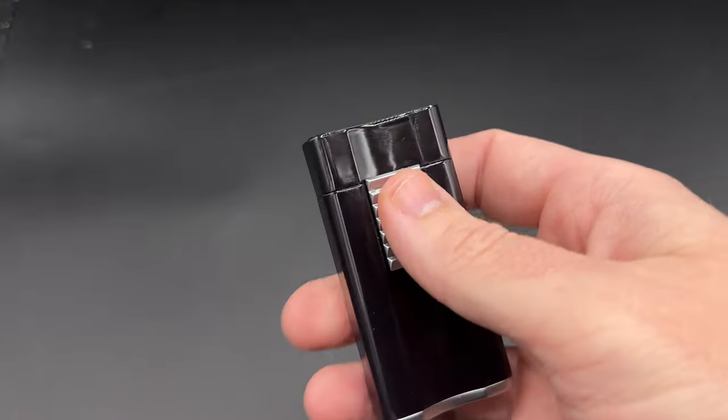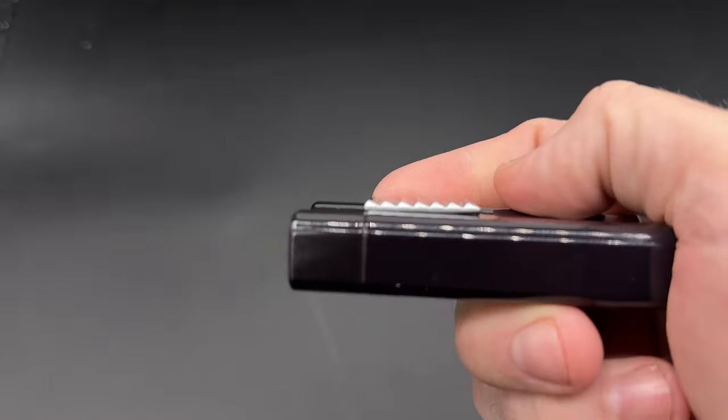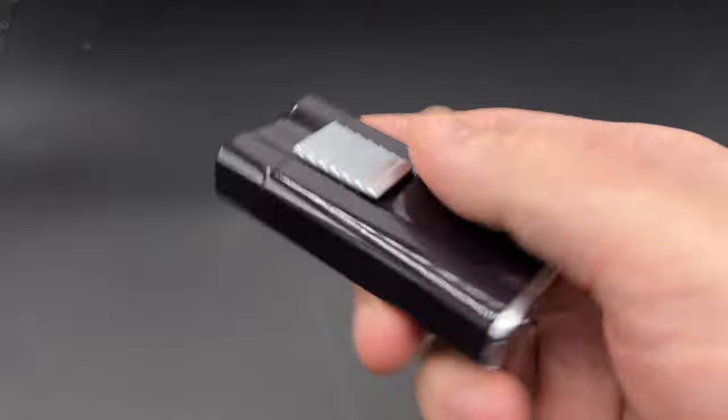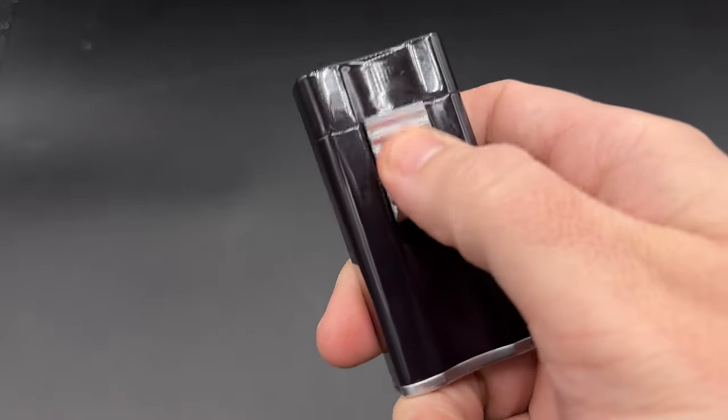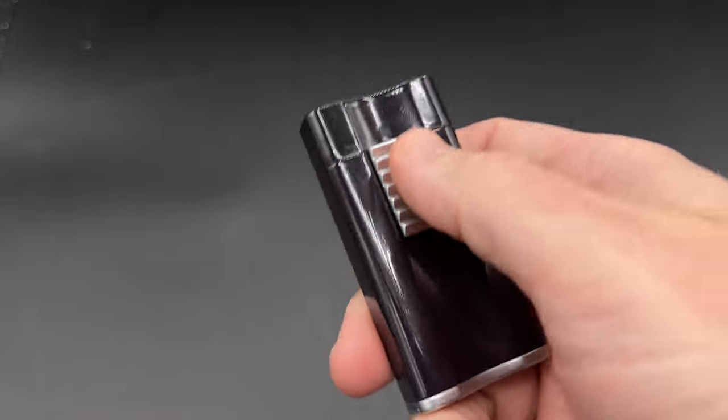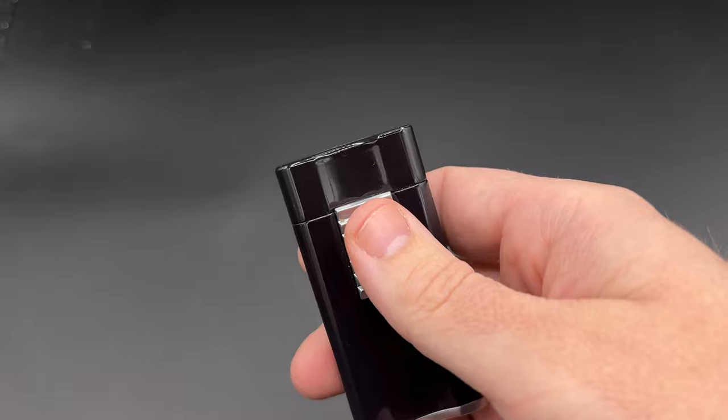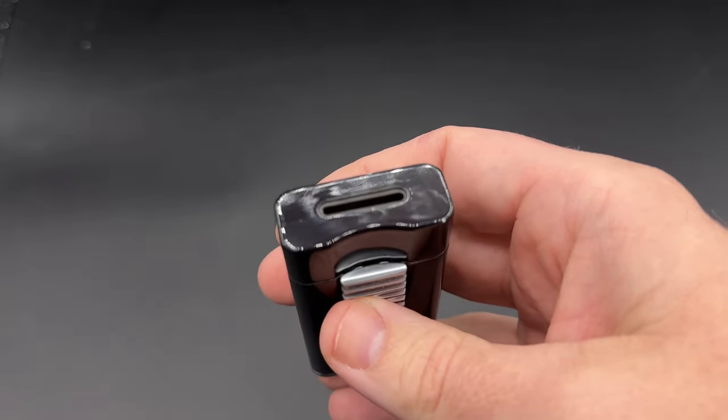In order to use the Siglo Chameleon, all you need to do is place your thumb on the rigid ignition, and I want to call that out because it is one of the better textured ignitions, those nice big ridges right there. Even though the body of the lighter is fairly smooth, this gives you a lot of grip. All you have to do is pull down. That'll start the butane flowing and provide the spark that the lighter needs to get you to the flat flame, which comes out of that slot right there.